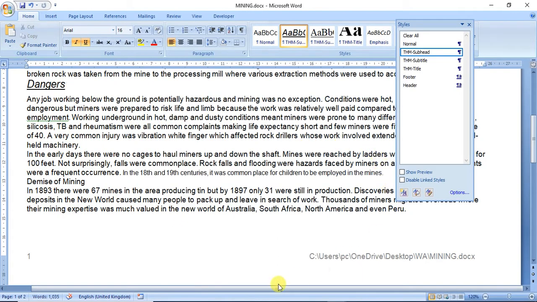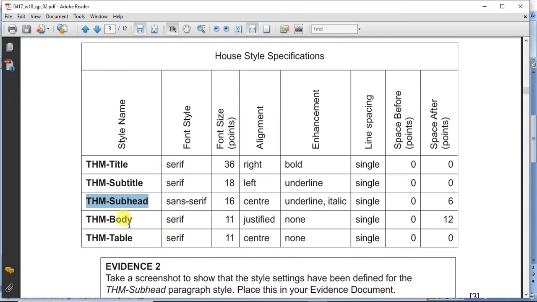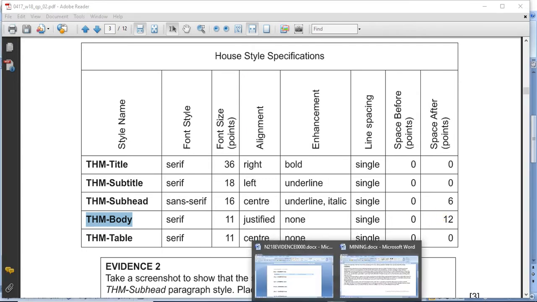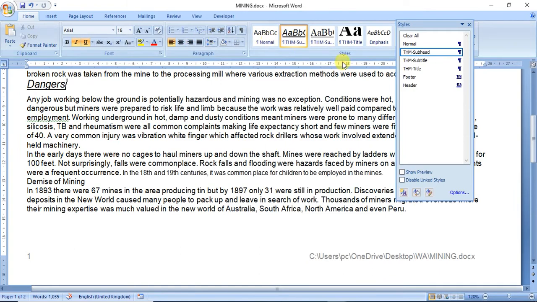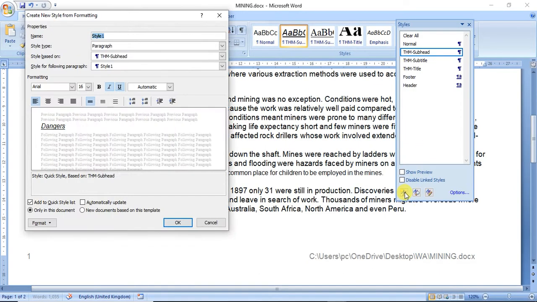Now THM body. Times New Roman. Okay, now 0, 12. New. Body.